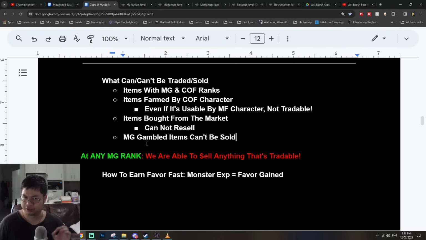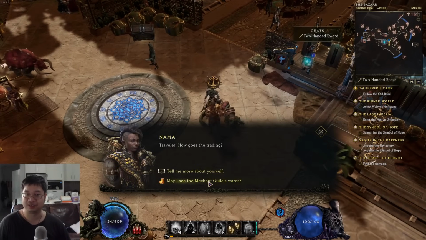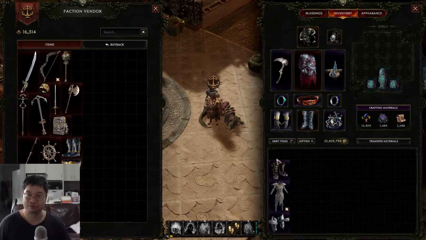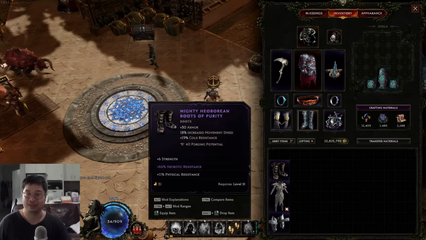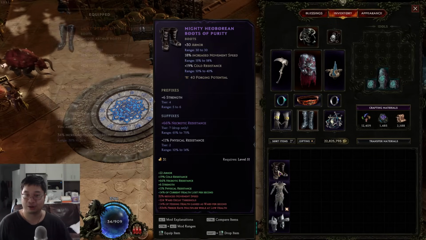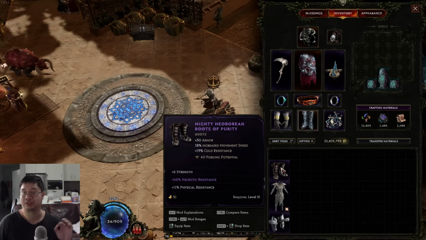Now finally, I forgot to mention that you can be gambling with the Merchant Guild, which I will be touching on as you gain more favors. As you gamble the items on the Merchant Guild, those items that you gamble cannot be sold. So let me show you one of those items that you can sell. Here are some items I was able to loot on my rogue and also on different classes that also have tier 7 stats.